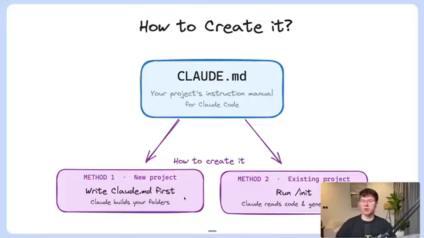Then the second method is when you already have an existing project. So let's say you're building apps or maybe a landing page or maybe some agents, right? You haven't done the claude.md yet. So now what we do is we take all the folders, all the files. Claude will understand your whole workspace. And from there, we tell it to create a claude.md file. So one is creating the claude.md file from scratch and then creating the folders. And the other one is you already have the folders. Now we create the claude.md.